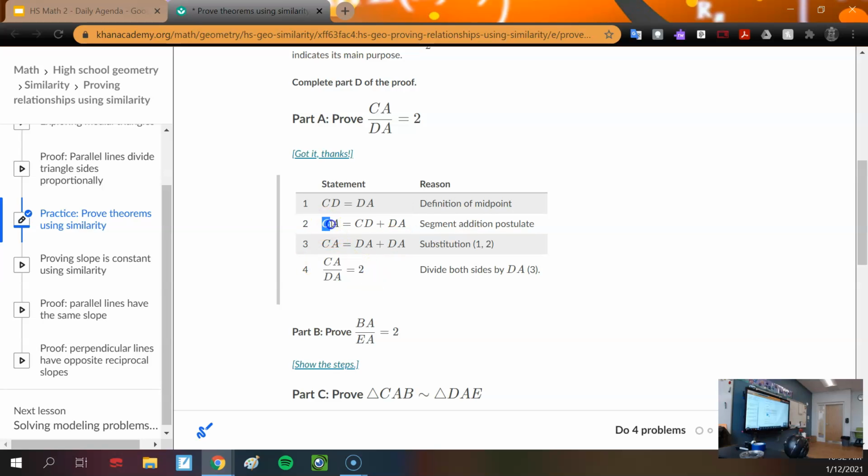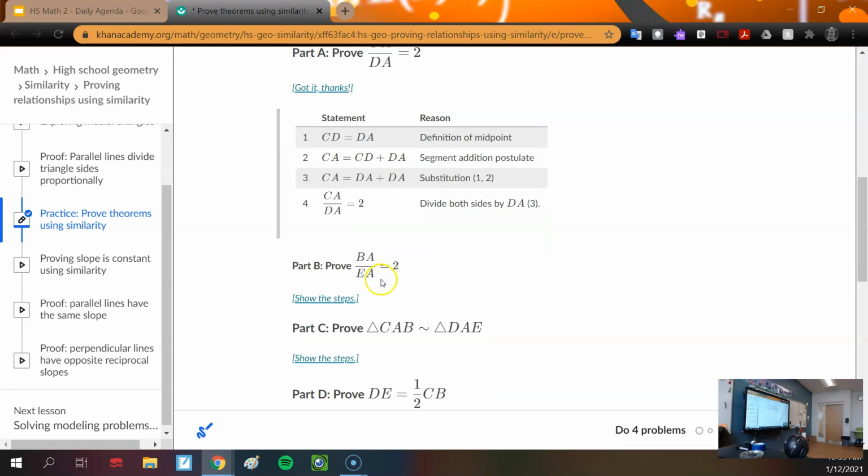Right? Because what they say is the segment CA is made up of these two segments, and if I substitute from steps 1 and 2, this is also what I needed to explain to you guys. This means substitution from steps 1 and 2. So I'm substituting that CD actually equals DA. And this lets us say, oh yeah, okay. So if CA is DA plus DA, then that division gets us 2, right? If something is equal to 2 of something, that division gets 2.